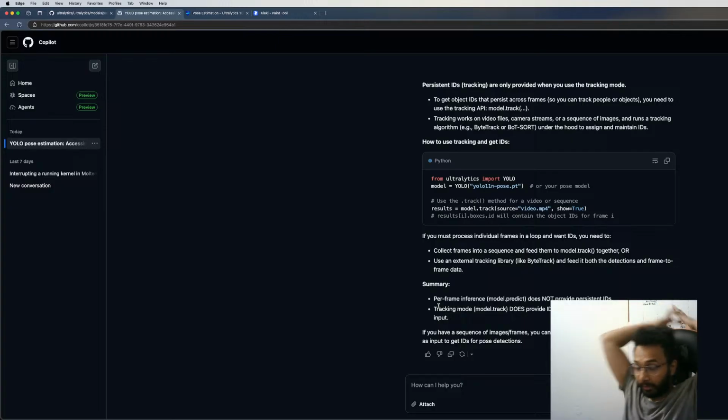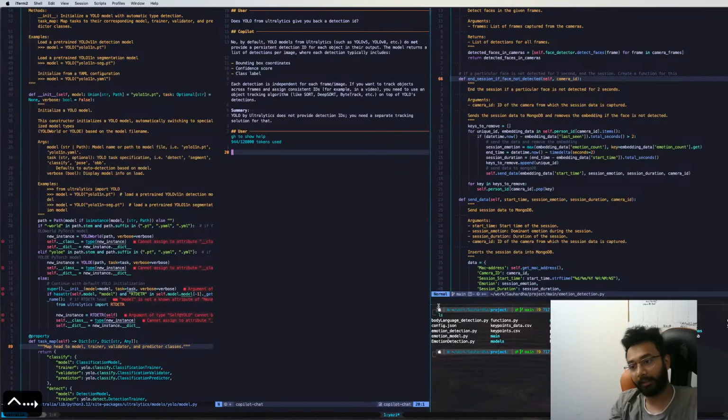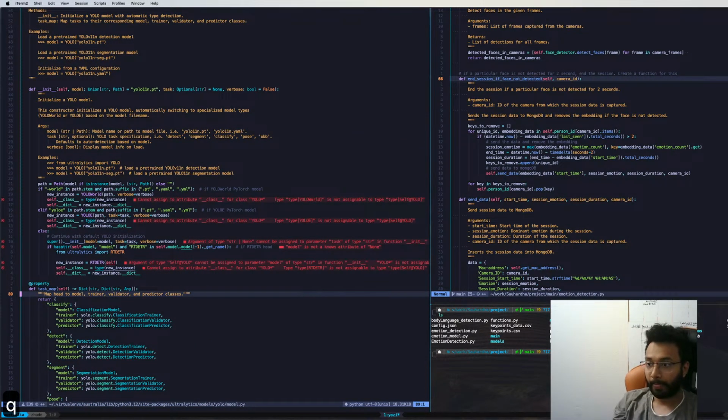I'm dealing with the number of persons here. So if I have one person in the frame and that person is in the frame for, I need to roughly make it so.